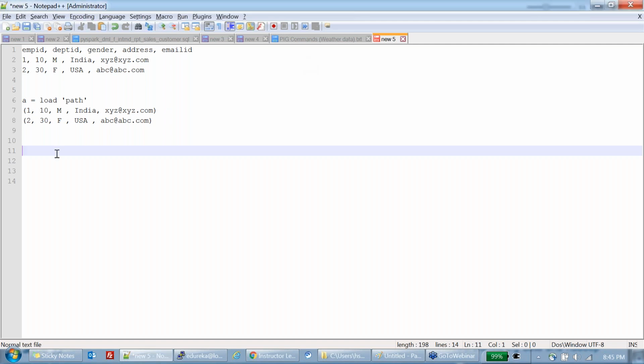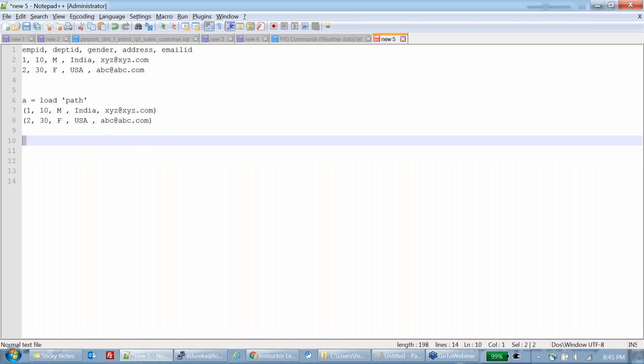Now, when we think of this file in terms of a table, when we define a table, we are defining a schema. What do you mean by schema? Basically, you define that my first field is an employee ID and the data type is an integer. My second field is department ID, data type is again an integer. So you're basically defining field names and field data types. This is nothing but a schema.